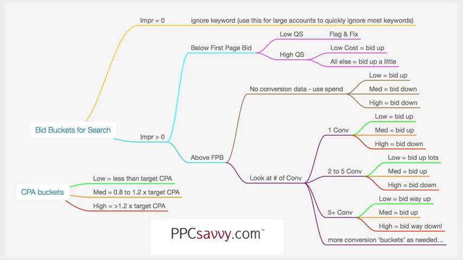And eventually you'd love all of your keywords to be sitting in that middle band right around target CPA, and you're not having to change the bids on those once they get there. But if CPA is too high, you're going to bid it down. If it's too low, which is a good thing, hence green, you're going to bid it up. And so on and so on. Again, please don't use blindly, but hopefully that will give you a start.